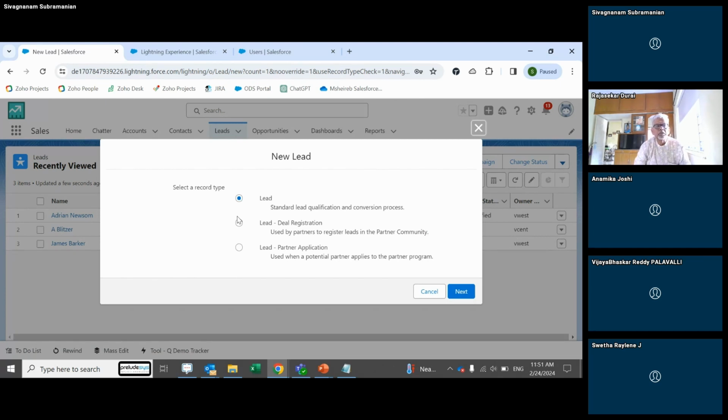For example, you are running a home appliance showroom, where people want to purchase different products, and you want to capture them brand-wise or product-wise. If you want to categorize them and only a different set of users should see that particular lead.